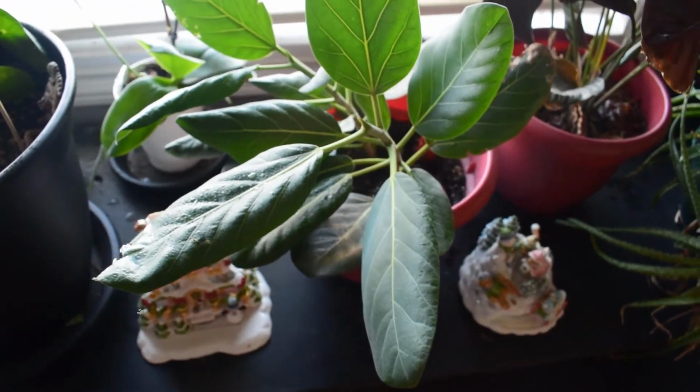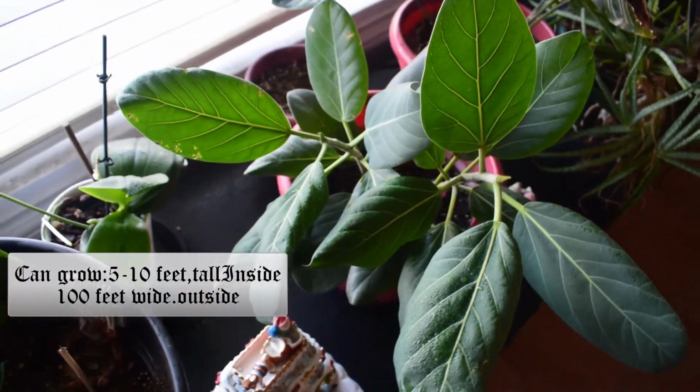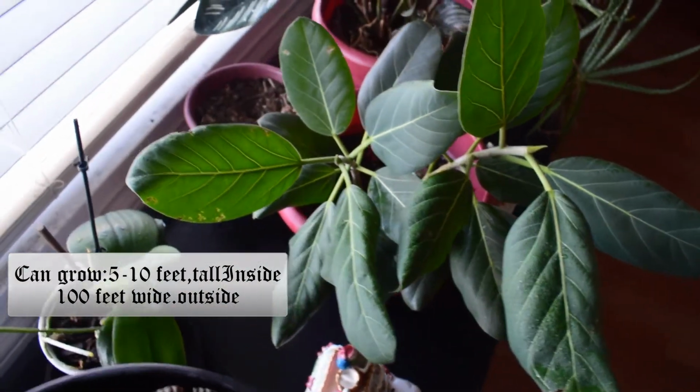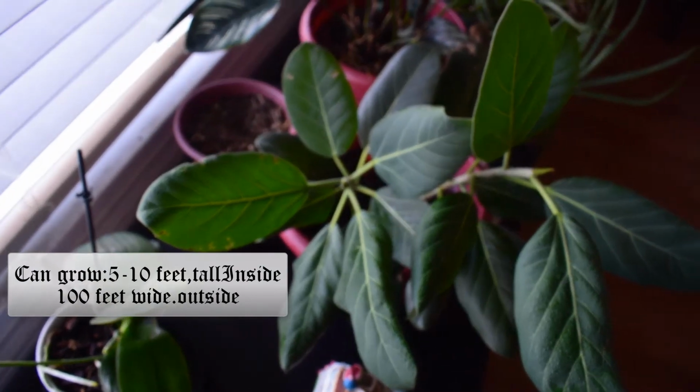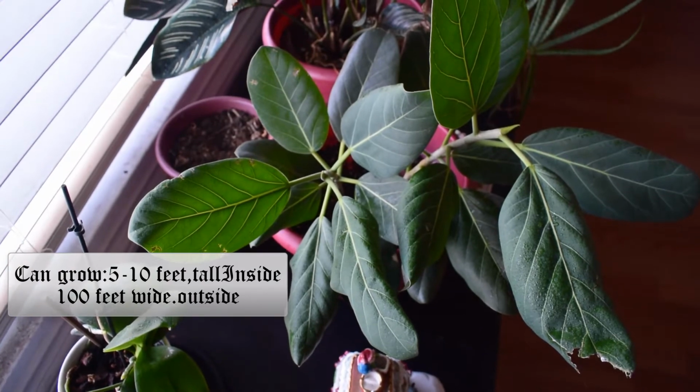Today we're going to be talking about indoor plants, and I got one lined up for you that's kind of a cool little plant. That's the Audrey Ficus, which is a banyan tree. It's the national tree of India, which is kind of cool. This tree is often grown indoors, but it can grow outdoors, and it can grow huge.